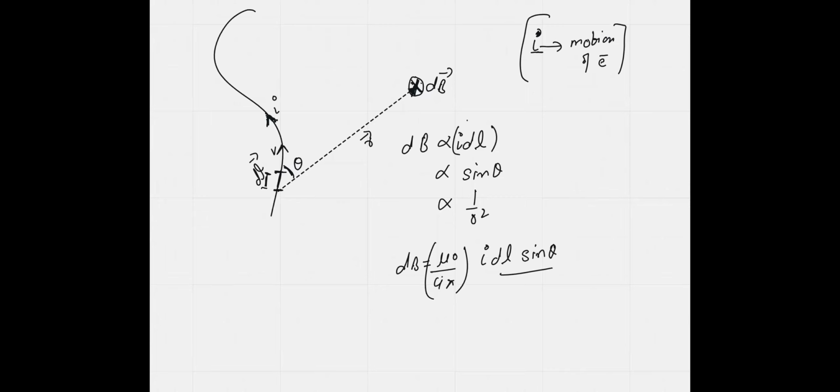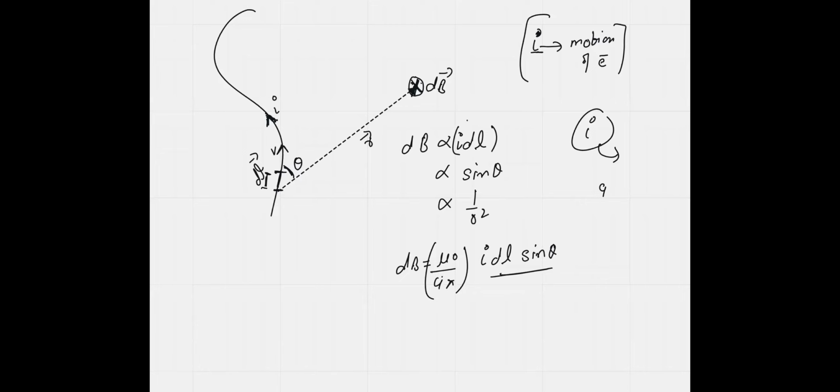Keep it as ideal, because the more the current, the more... Look, if you increase I, it means you are increasing the flow of current, the flow of charge. It means more current, right? More charges means more value. dL basically, the more length you take, the more charge you are going to take. Okay, so this is why it is ideal.